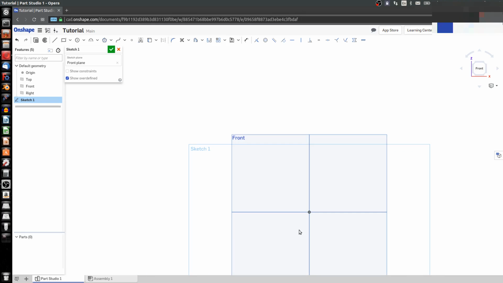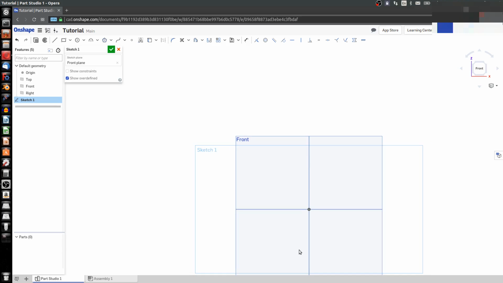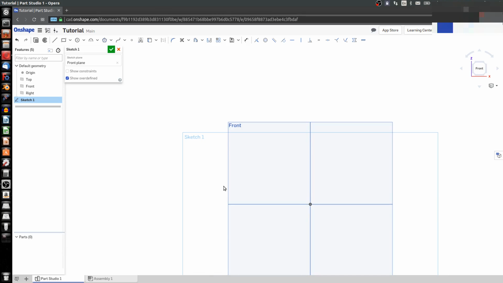So let's go ahead and with these newly acquired sketch skills, let's sketch a simple part, perhaps a flange. And as we sketch this flange, I can go through a few other techniques as well, particularly that of construction geometry, which is right here. I'll go ahead and start by making a 3-hole flange.